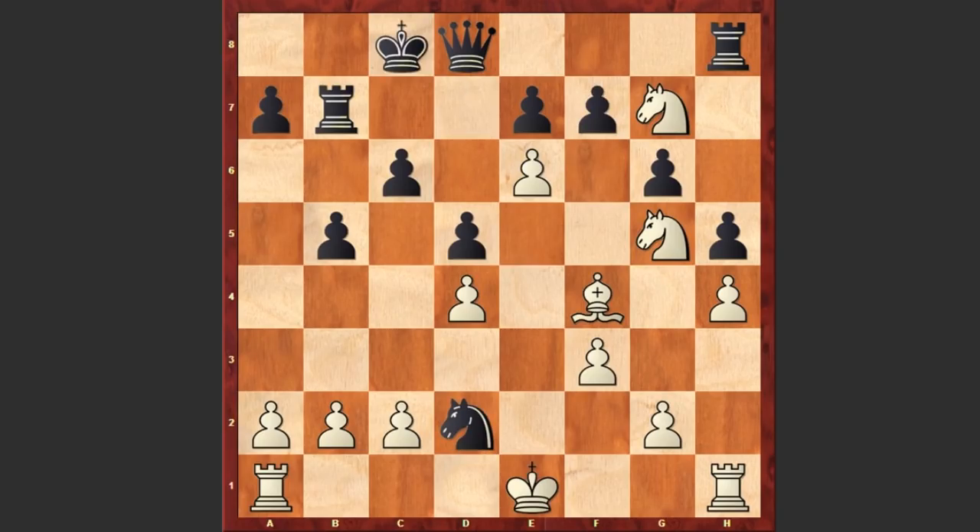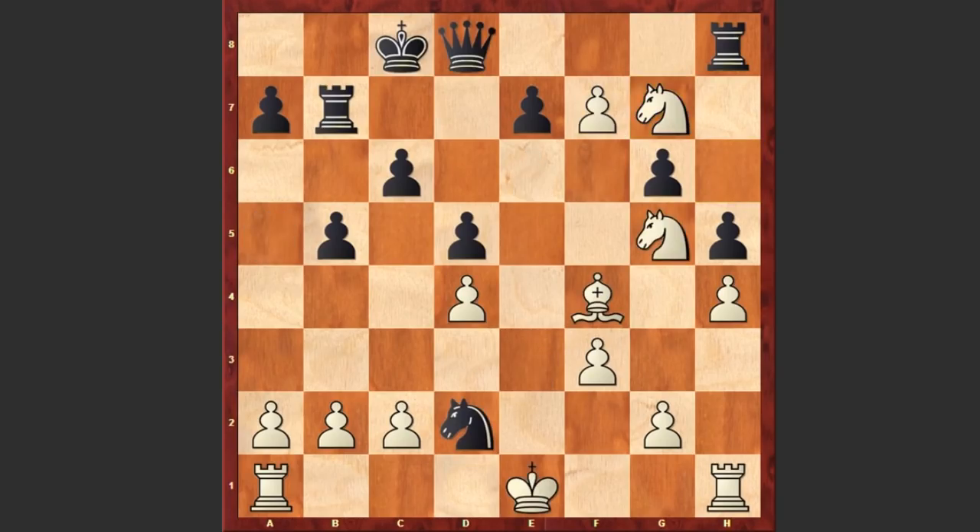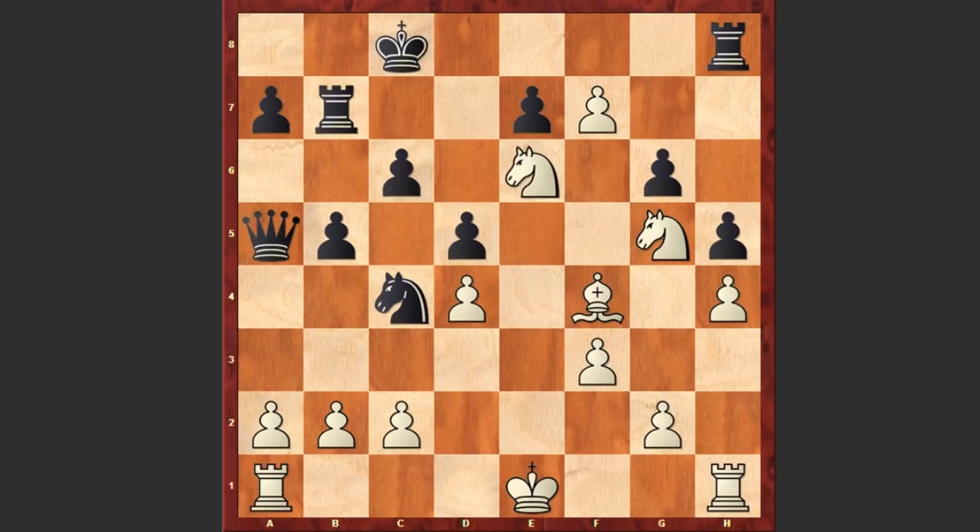But black played Kc8 and now comes another powerful move — exf7. Winning the knight on d2 is not a good idea because black can play f6. Now if Nf7 then Qa5 check; if Ke3 then Rg8, and after Bh6 white's pieces look very passive — how is white going to activate them? That's why after Kc8, Morris Ashley captured on f7, freeing the e6 square for the white knights. Nc4, Ne6, Qa5 check, Kf2, Qb4 — black is trying to create some counterplay on the queenside. By the way, black can't capture on b2 because the knight needs to cover e5 and not allow Be5.